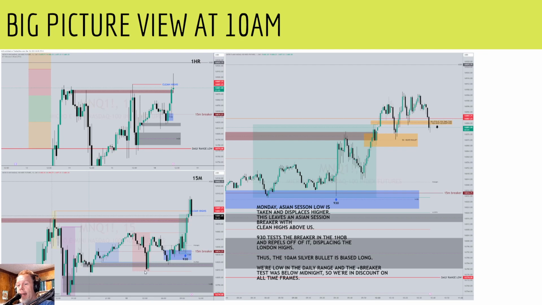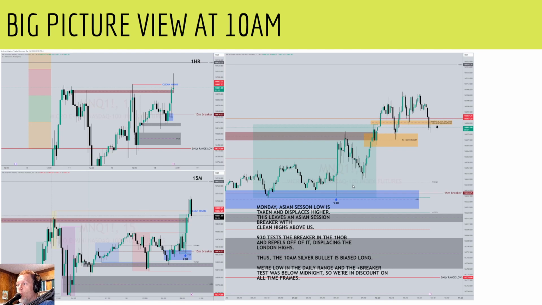Well, it appears to me that after we displace higher here, they want to punish the sellers. So anybody that shorted here, all that, they're going to want to punish this. And why? Because you've got clean looking highs here and clean looking highs here. You could see it really clearly on the 1 hour. Look at those relative equal highs. So stops are clamping down to that area. So the expectation is that we would probably run through that at some point today. We're in discount, so it would make sense that any pullback that got bought would run through that. So that's a hypothesis.